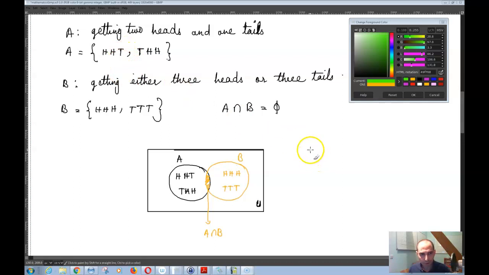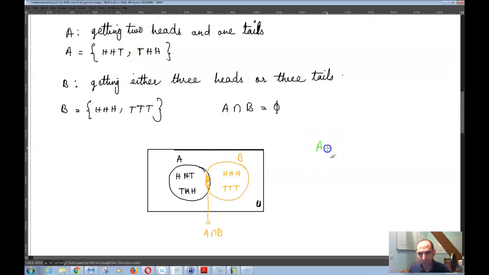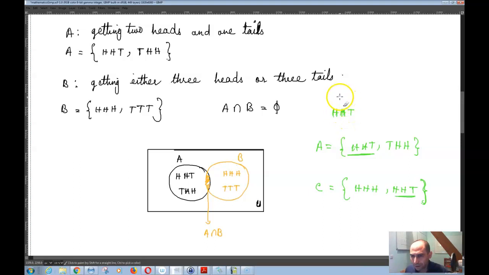Now, if you had, for example, the set A as HHT, as you have over here, and THH, and if you had some other event, like for example HHH and HHT, then you can see that if HHT occurs here, that ensures the occurrence of both of these events A and C, right?